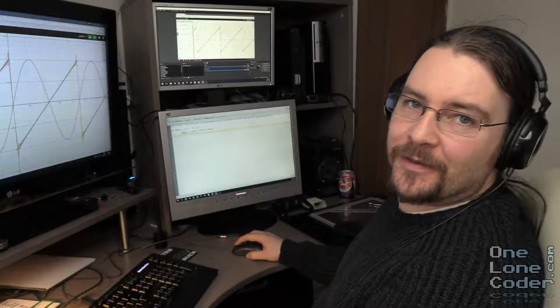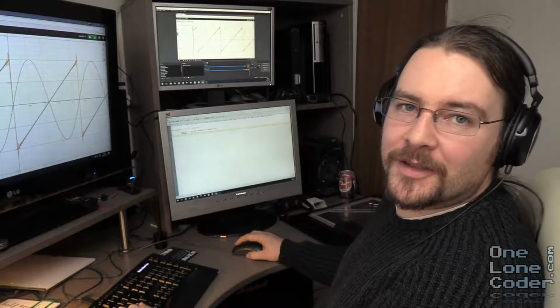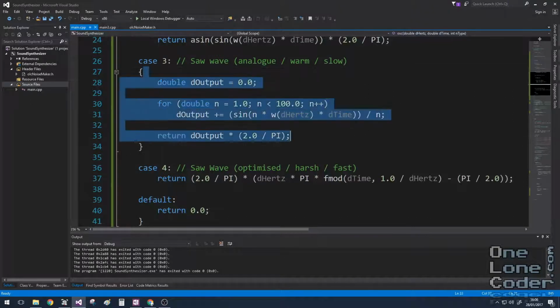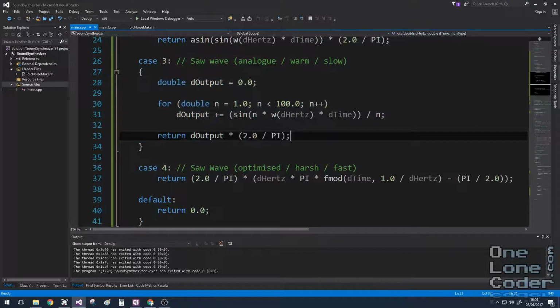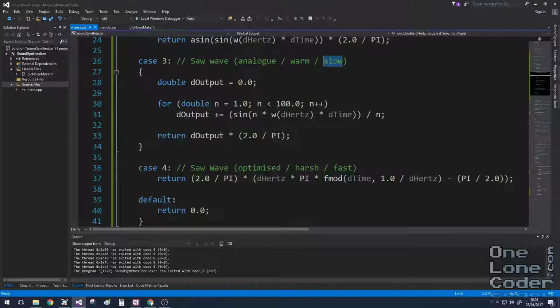I think there'll be some difference acoustically between these two waveforms, so I'm going to include them both in the oscillator function. Here is the code for two implementations of the sawtooth wave. This first instance, 3 here, is for the analog version. I've called it analog. It might feel a bit warmer, and it's definitely computationally slower calculating all of these sine functions.